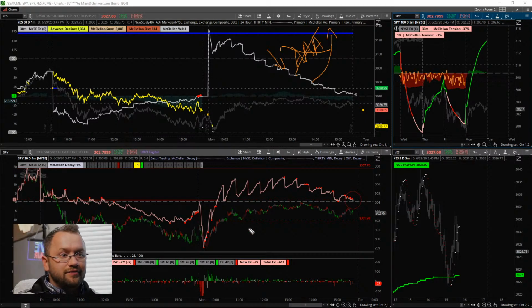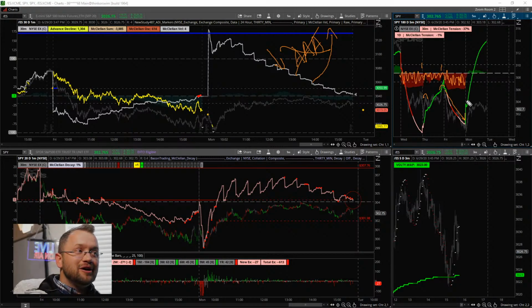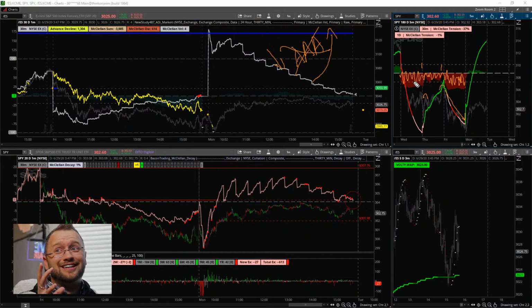Same thing here. I think the bears had some good things. They absolutely had, right into the close here, some daily zero tests. They were able to pump it down, and then today they just totally got obliterated. The bears didn't necessarily fail. They did quite a bit, but today they just got obliterated. So I don't see this as the bears getting a AAA setup. And here's the kicker. Are you ready?